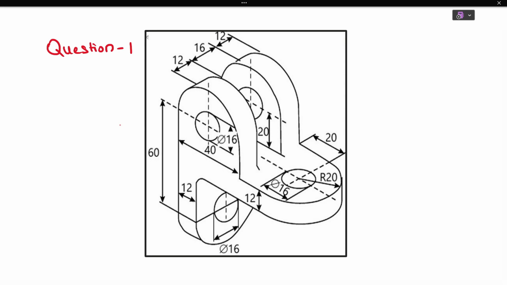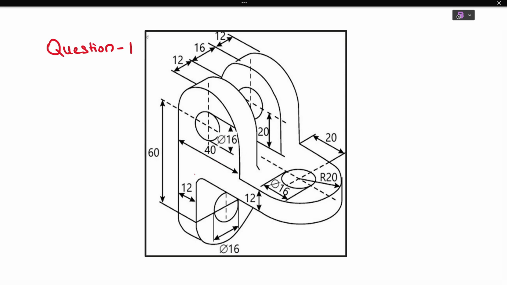Okay, so this is our question one. At first view, it might look little complicated to you, but if you approach this question step by step, breaking the whole model into different smaller parts, it is super easy. Now in this series, or any different tutorial videos, you will encounter the question in this format. You will see the question similar to this format.